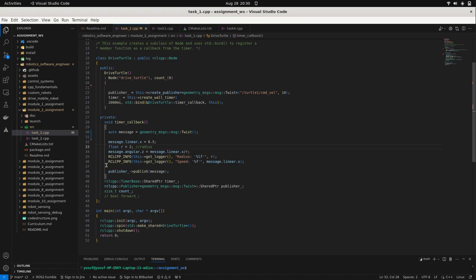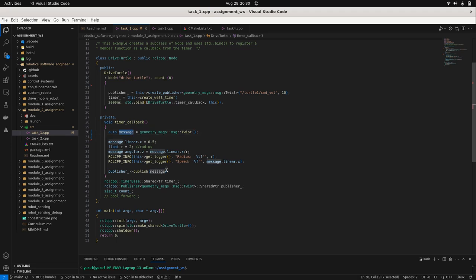After that, we use RCLCPP_INFO, which informs us in our terminal, giving information about the radius and the speed of the robot. Then in the last part of the callback, we have the publisher here to publish the message.